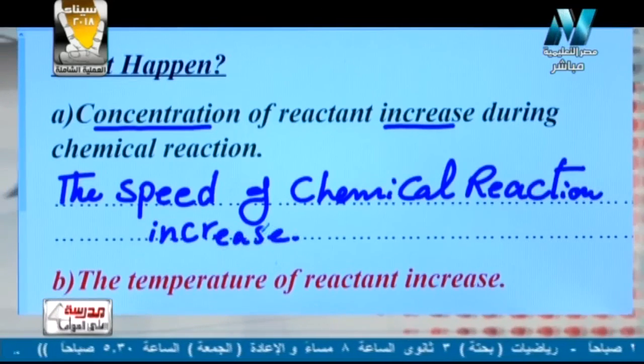This give reason has an experiment in the school book about it. Two equal amounts of steel scourer are added, one in the first jar containing natural air and the other containing pure oxygen. We all know that air contains only 21% oxygen and the other will be 100% oxygen. So the steel scourer inside the pure oxygen will burn faster as the concentration and the rate of collision increase. This is an experiment inside the school book about this point.